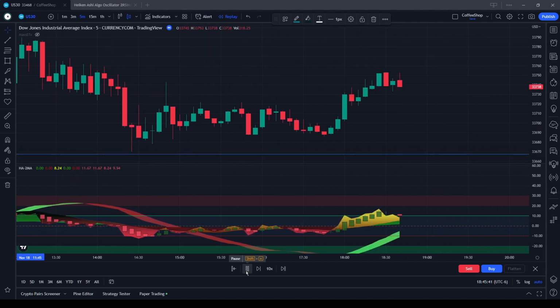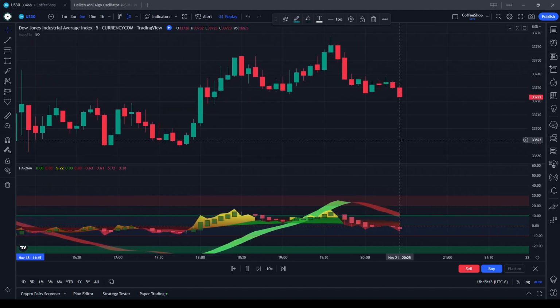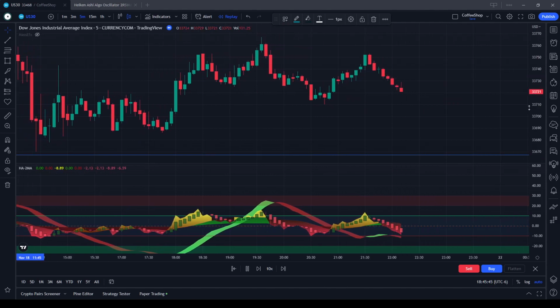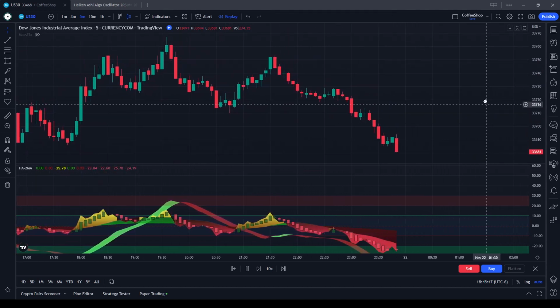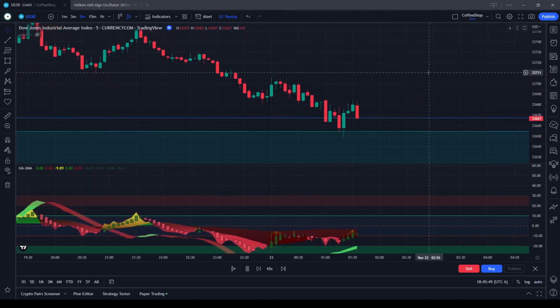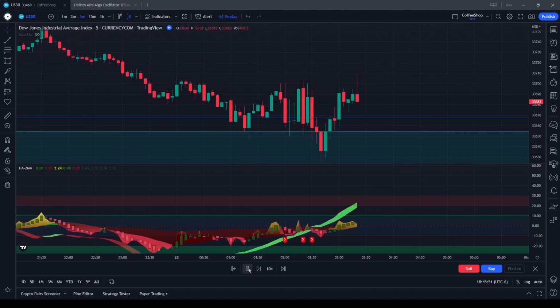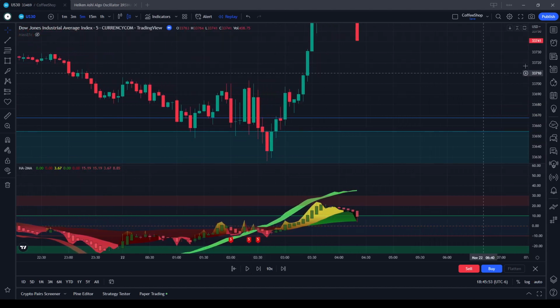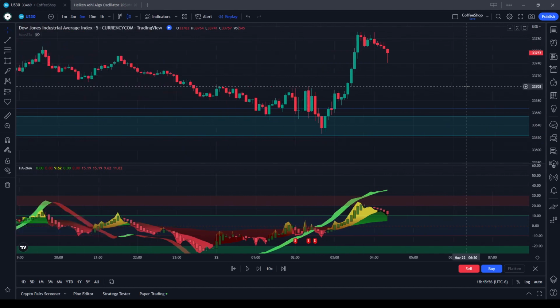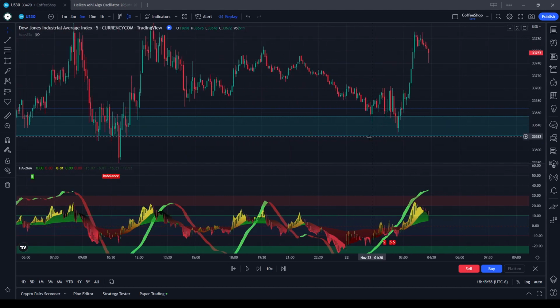Didn't tap it enough yet. It's going to come down again. Let's see. Oh, I can't move it. There you go. Bounces right off of it. There you go. It's tapping on it, tapping on it, tapping on it. There you go. And that's what this area is for. See? This becomes an order block area. That's what happens. This is what this algo is doing for you now.